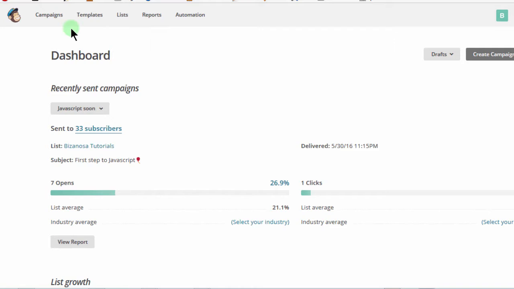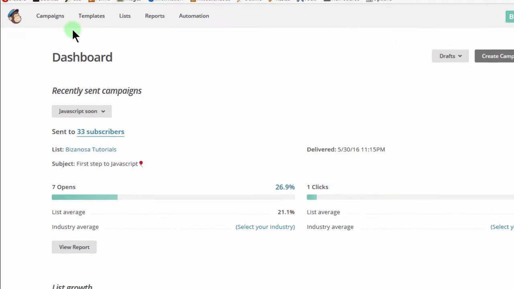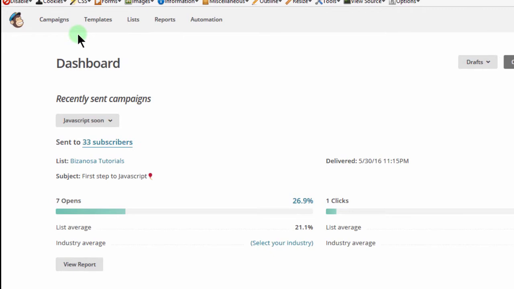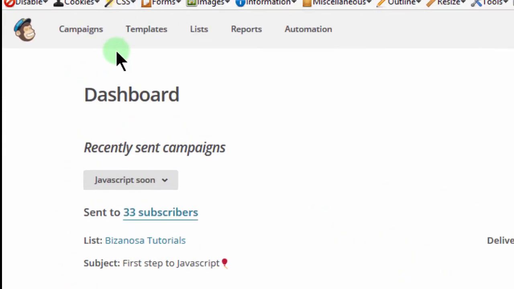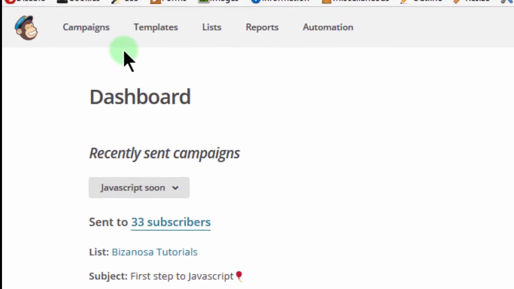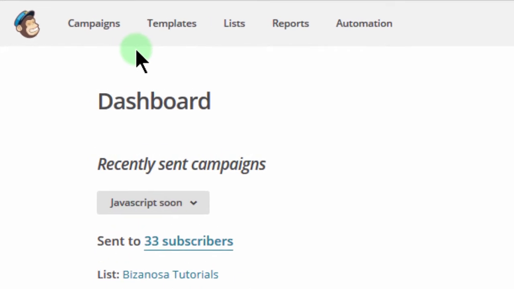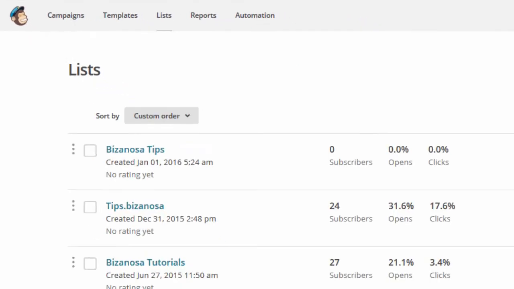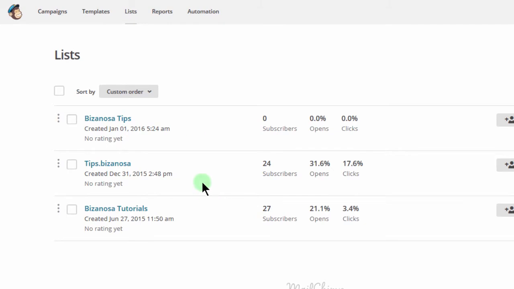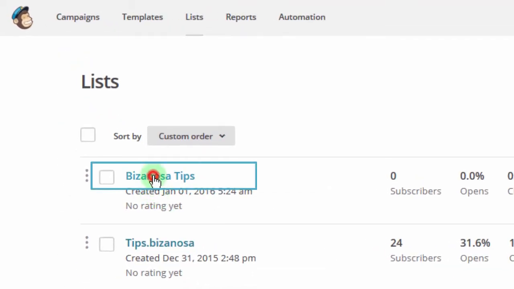This is the page that you'll most likely see as soon as you log into Mailchimp. First of all, we need to go to a list. You choose one list to use as the place for collecting the signups, the signups that will happen through the form that you will embed. So the very first step, let's go to lists. Now I can choose any one of these lists as the list which I will be using for collecting the signups. Let me choose this first one.